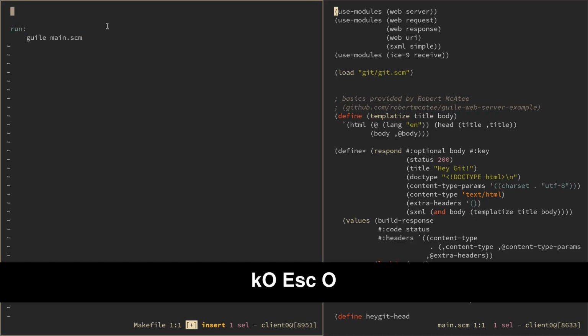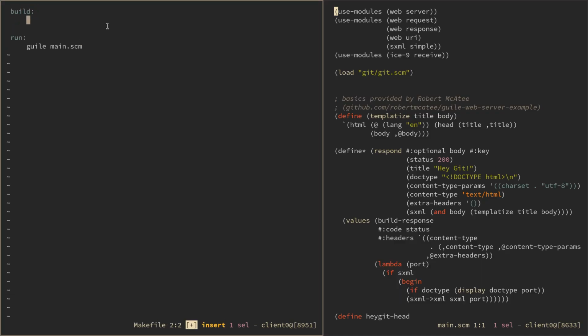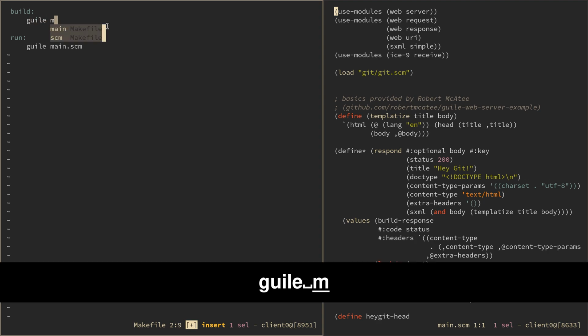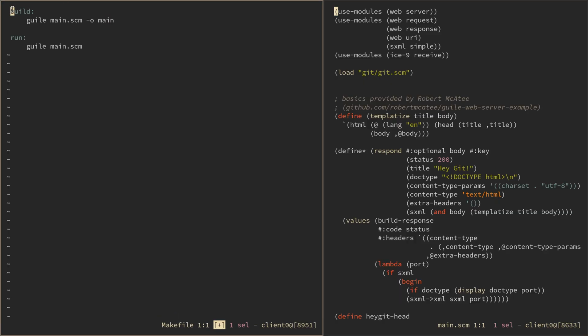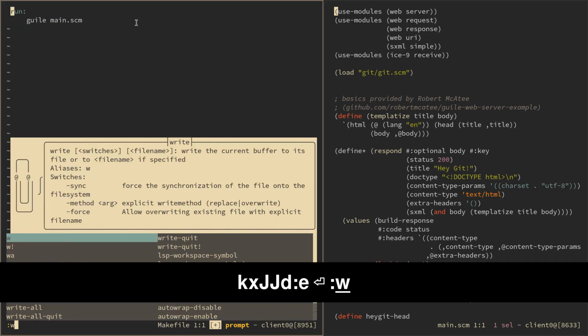And I could, for instance, have a build option as well. I know you cannot compile with Guile, but imagine that you could do it like that. Well, I could just run make build now, and it will compile my program. But of course, I don't really want that right now.